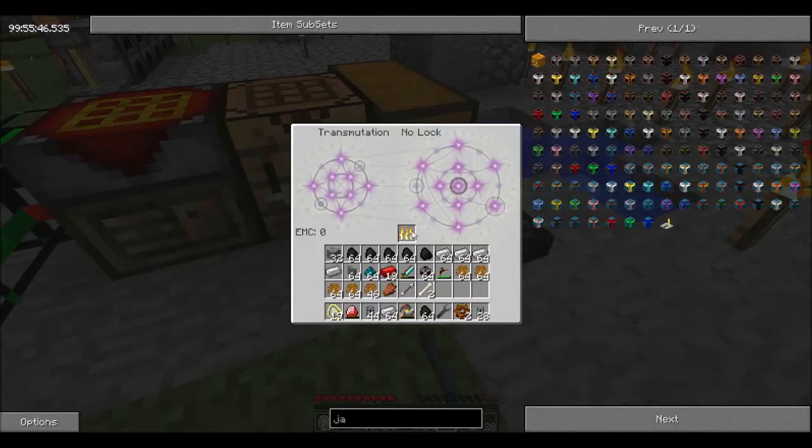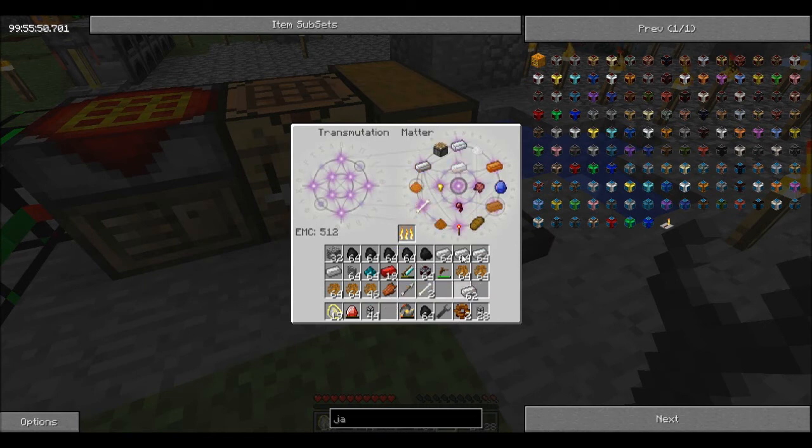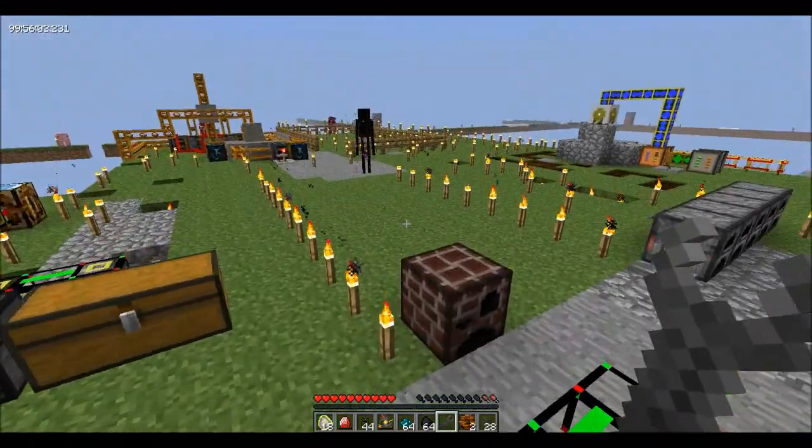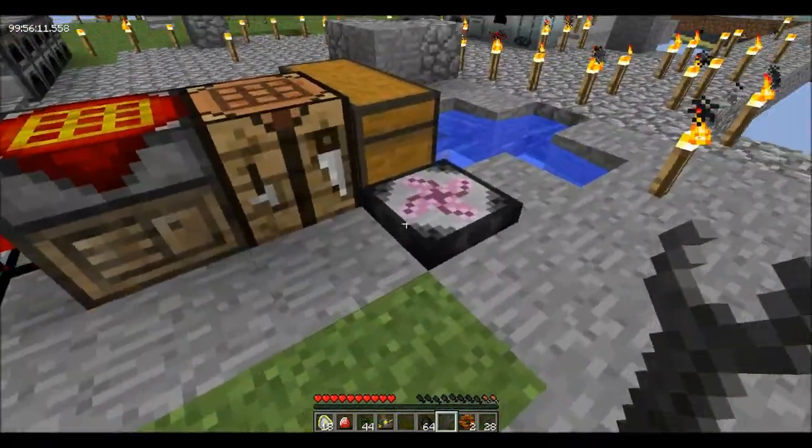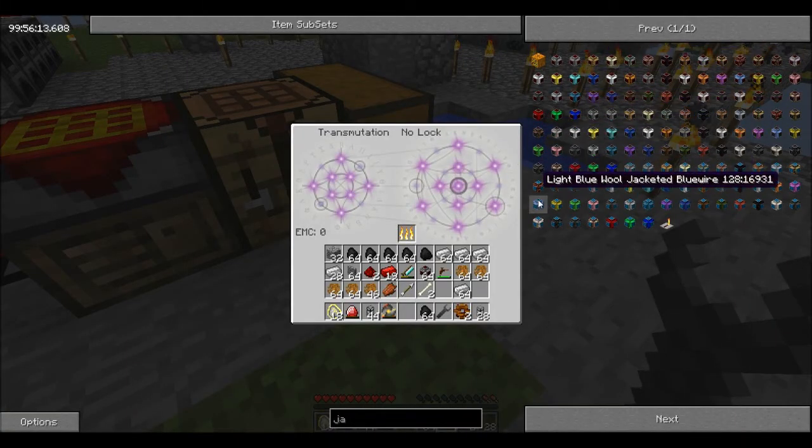First off, I need to get some silver and stuff in the thingamabob. Yeah, I know, I don't even know what it is, but just be nice. Sweet. That will get us the blue stuff. We're gonna need blue jacketed wiring, so.